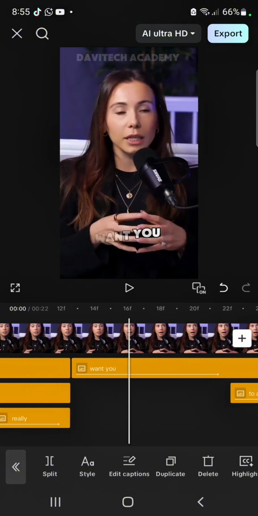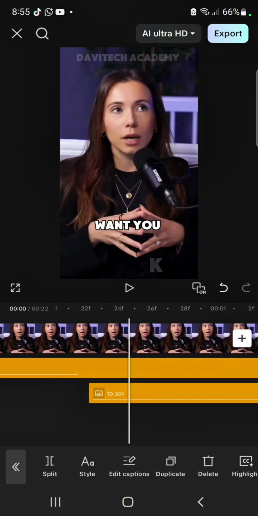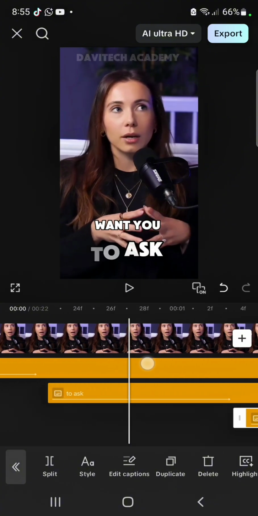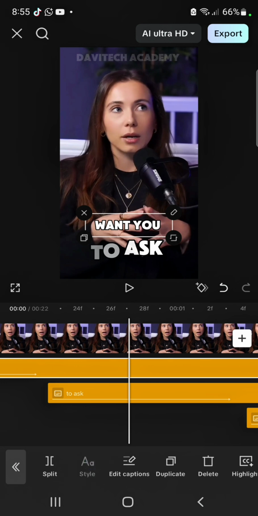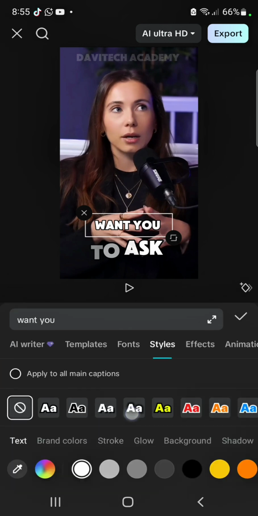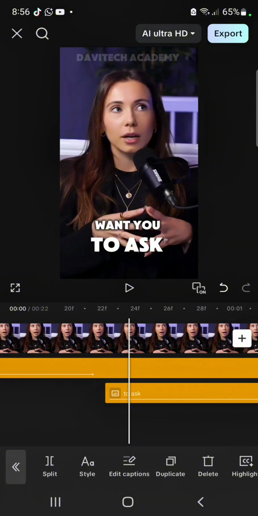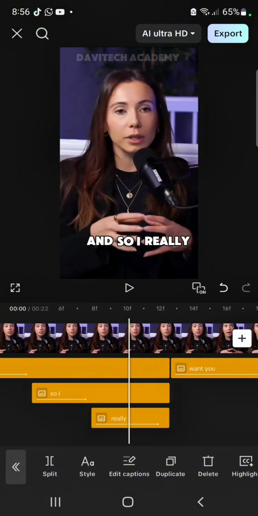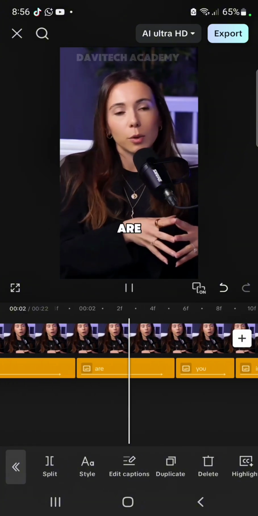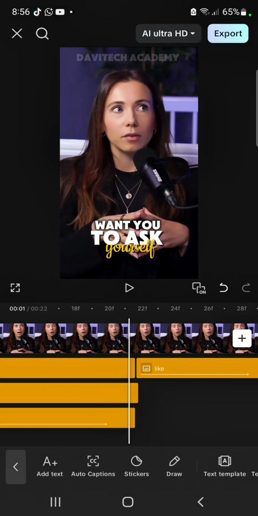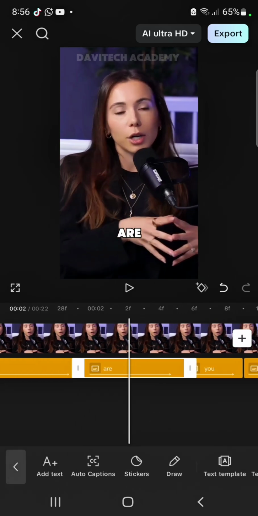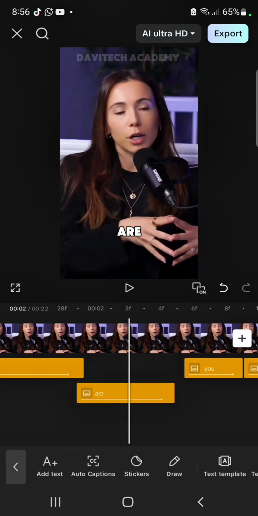Okay, so this is the text we are using, so you can style it. This is how you are going to be doing it for all of them. So let's do it for this.